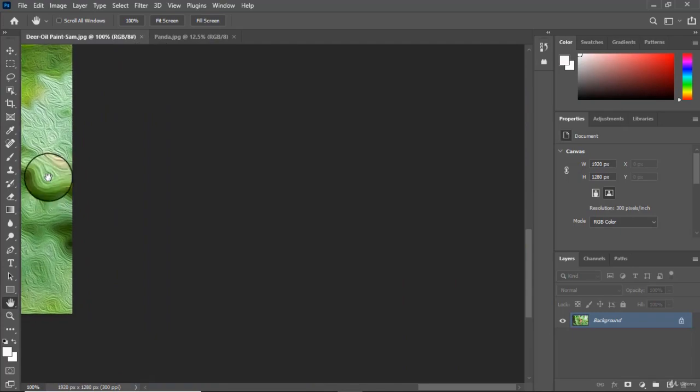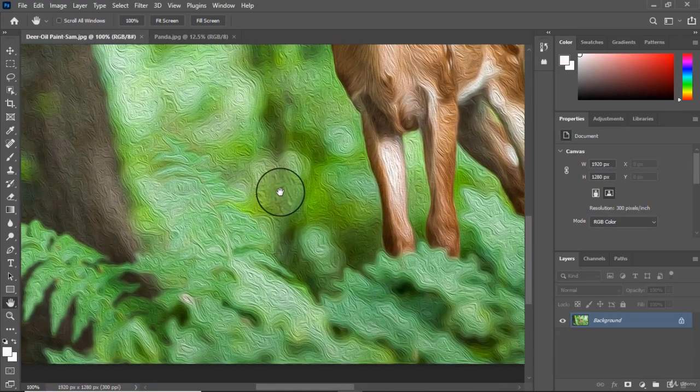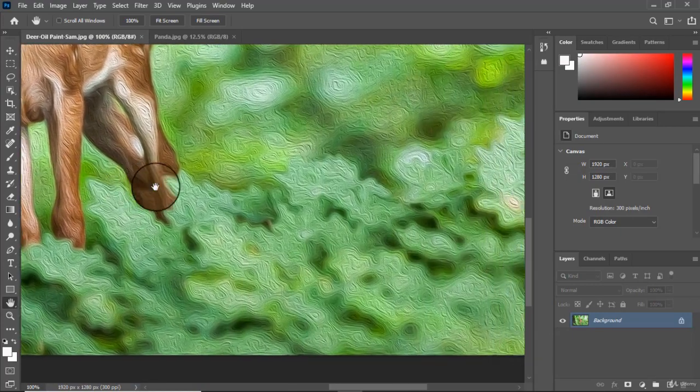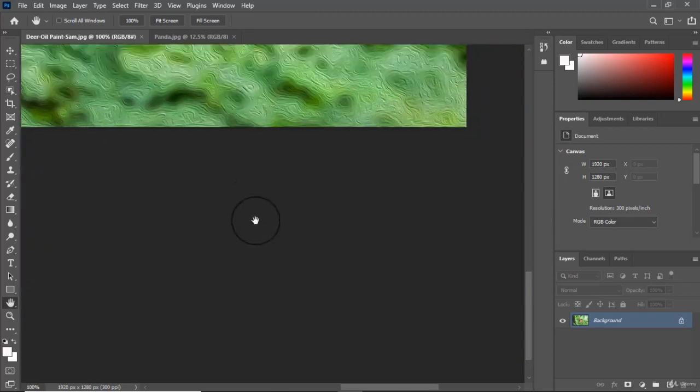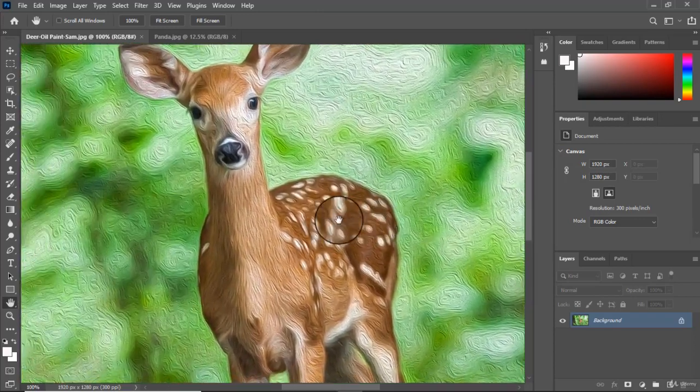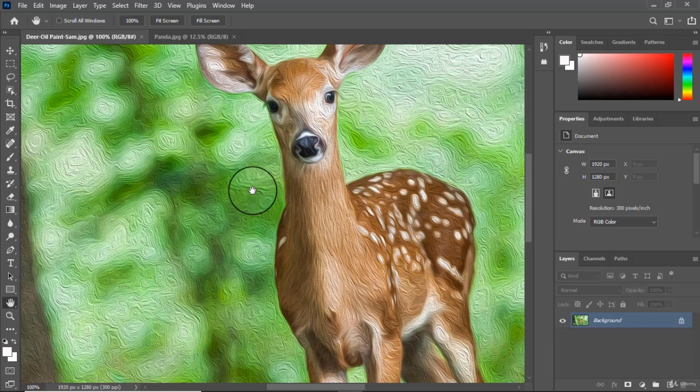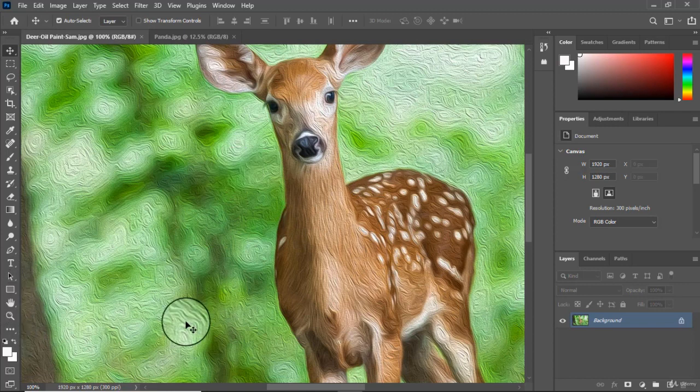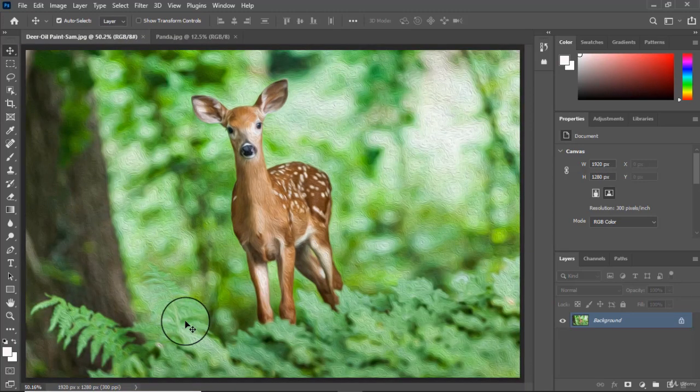So you can see it goes on scrolling to the left or to the right or to the top or to the bottom, depending on when you're releasing the mouse button. Finally, if I want to come back to the normal mode, I'll use the move tool so that I come out of that pan mode, and then I will press Ctrl 0 for fit to window.